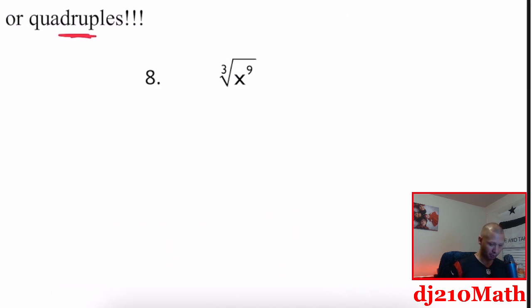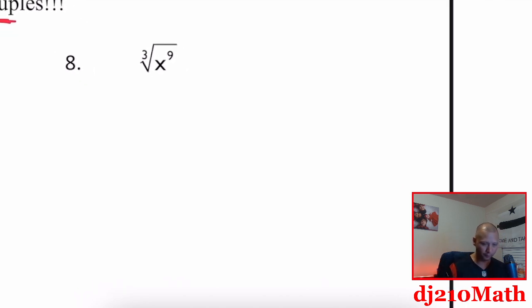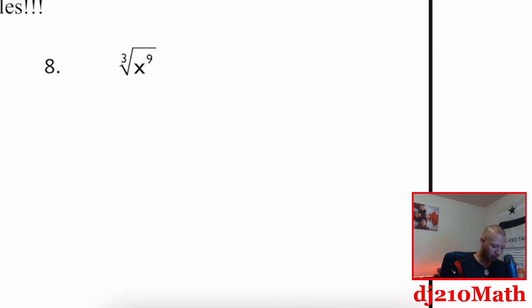Here, a cube root. Anything above a 2, a cube root, 4th root, 5th root, the number's there. But for square roots in particular, we don't write the 2. It's just known that it is a 2. So here, for the cube root, this means take out triples. For a cube root, we're pulling out things of 3.